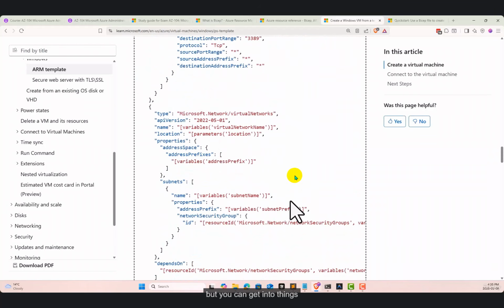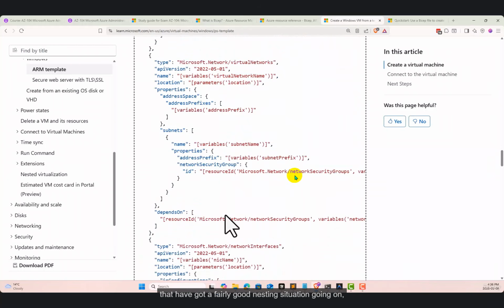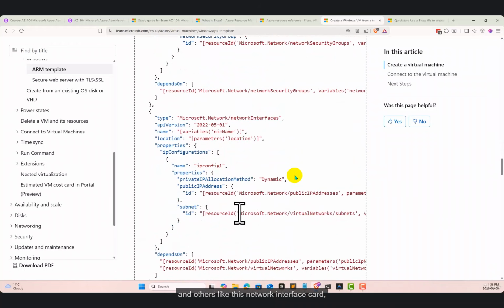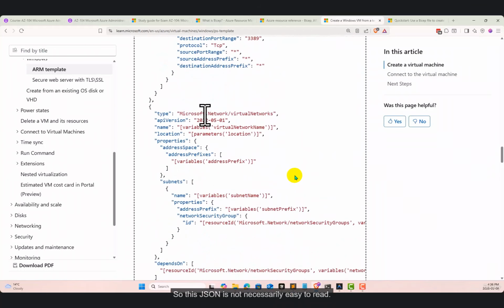But you can get into things that have got a fairly good nesting situation going on, like this virtual network definition and others, like this network interface card has IP addresses and subnet IDs and things like that. So this JSON is not necessarily easy to read. Bicep solves this, or attempts to solve this, by being a much simpler, cleaner syntax.